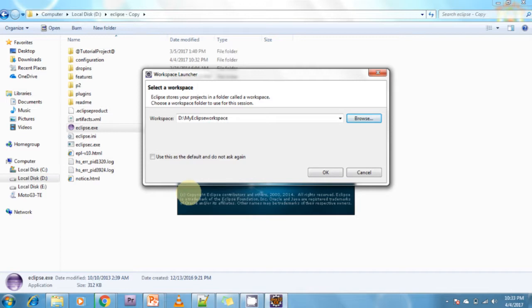The workspace is the location in your file system where Eclipse stores its preferences and other resources. For example, your projects can be stored in the workspace. Select an empty directory and click on the OK button.